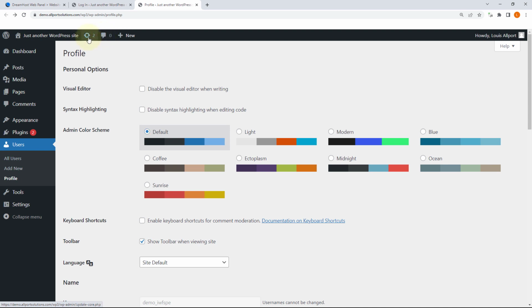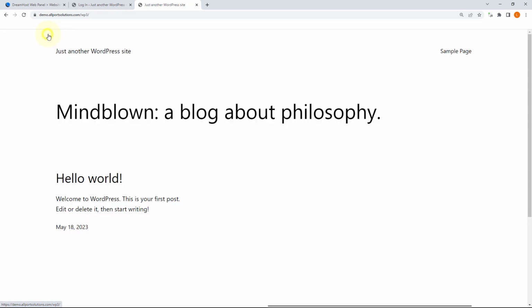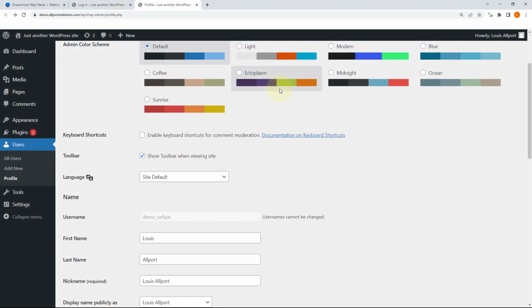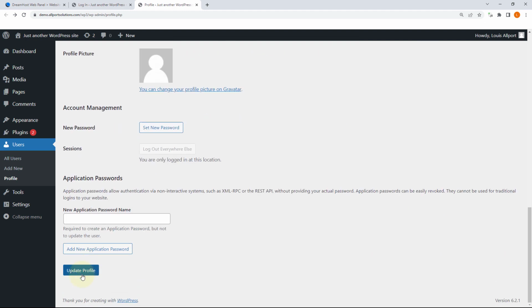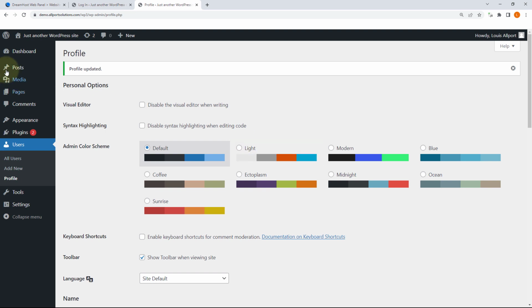That's for updates, or you can just go to dashboard, updates. Here, so you're in the admin area. If you click here, it takes you to the site. So I want the admin bar. Yeah, I want the toolbar. Show toolbar when viewing the site. So that's enabled, so I shouldn't need to save again. That shouldn't make any difference at all.